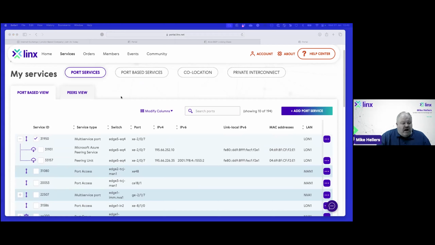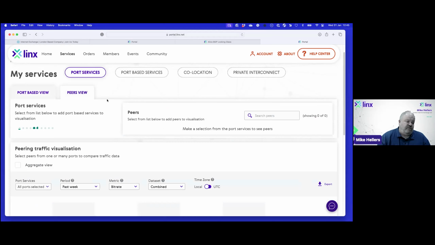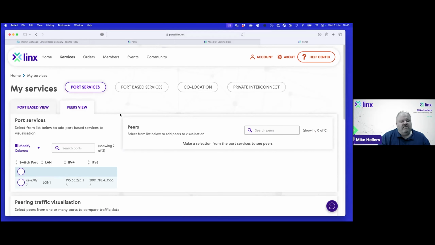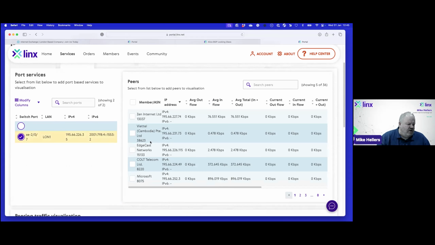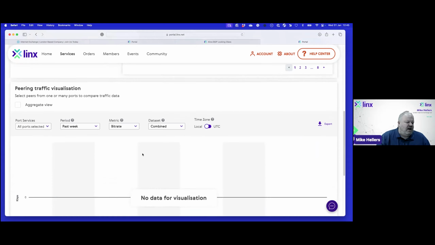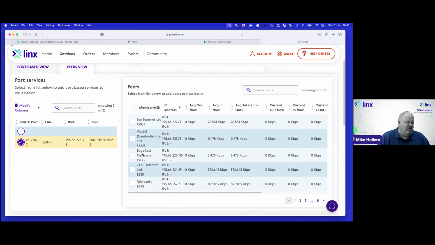The second part, and again, we're an internet exchange after all, is the peers view. When I started initially and showed you the traffic stats, I mentioned that we collect traffic stats in two different ways. It's SNMP based, so it's purely interface stats, and we collect NetFlow, IPFIX, sFlow, whatever is the important one. So layer 2 traffic stats. Now, I'm not sure if we'll see it for our own service, so I'll do a different way of doing it.